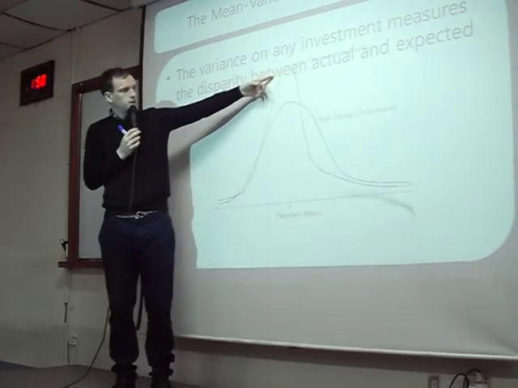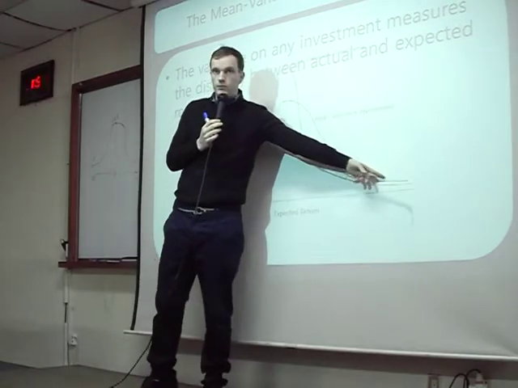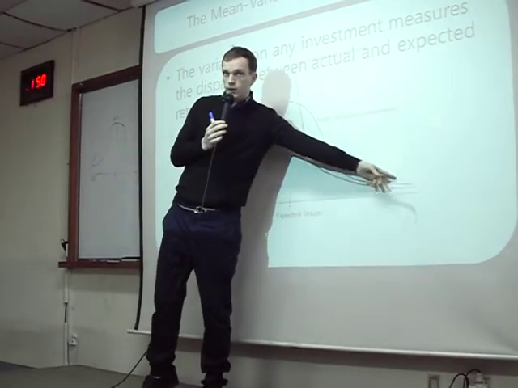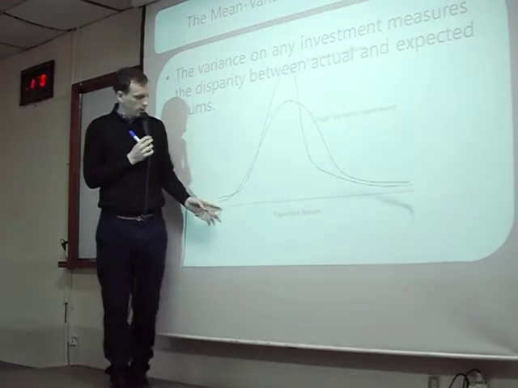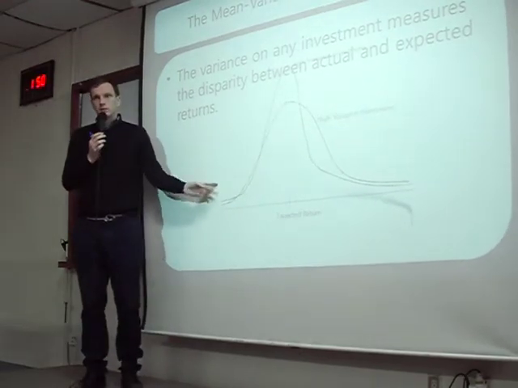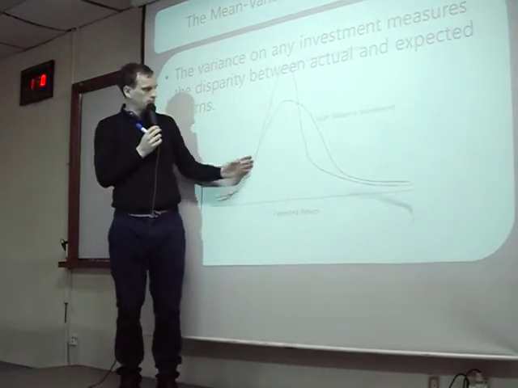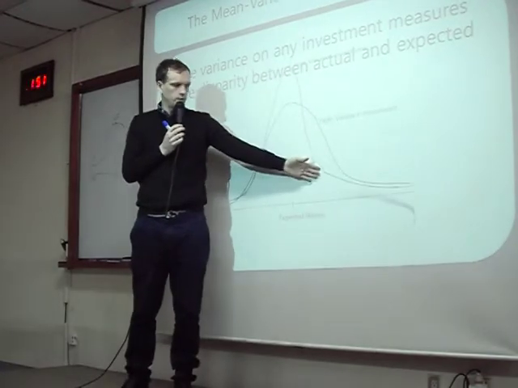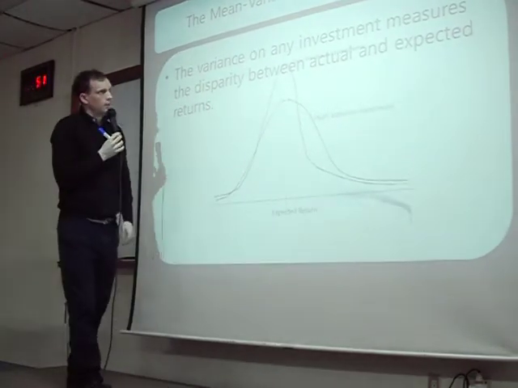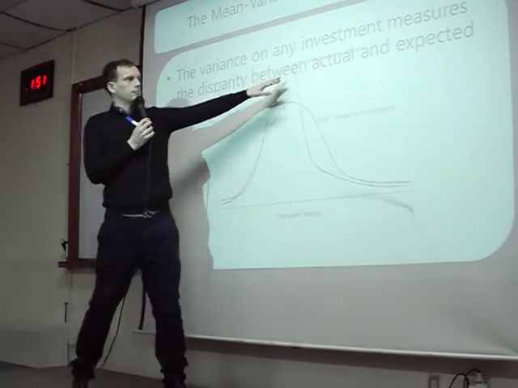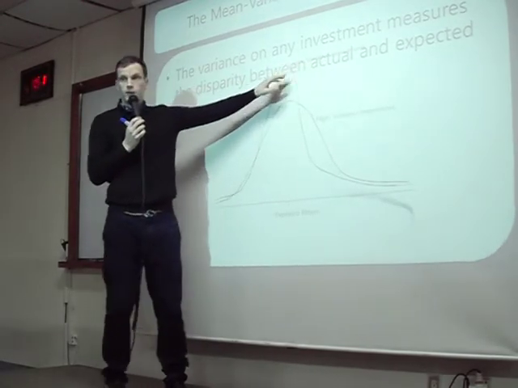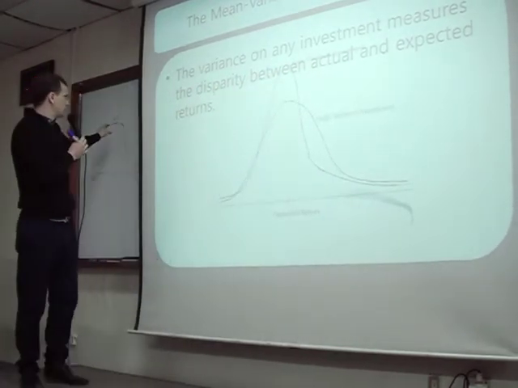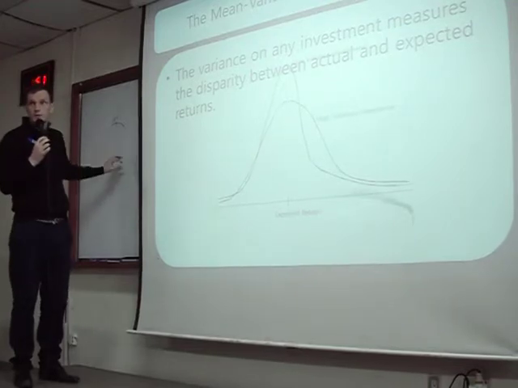It may be that sometimes Disney might make a profit of 100%, right? Or sometimes Disney might make a loss of 100%, but most of the time, if it's this one here, most of the time it's going to be around the expected return. This is a low variance investment. Not much variance, right? Height is low variance, not a lot of variance, okay?